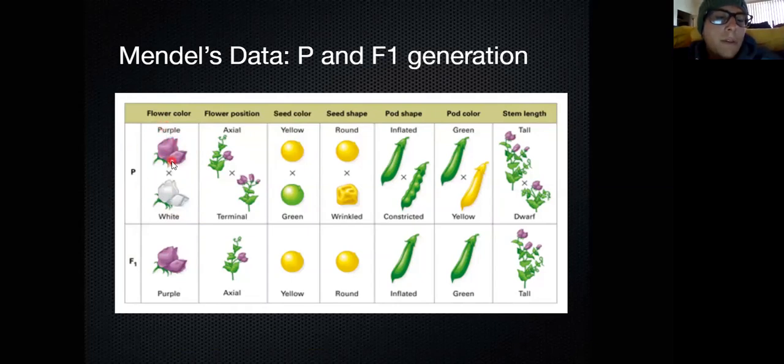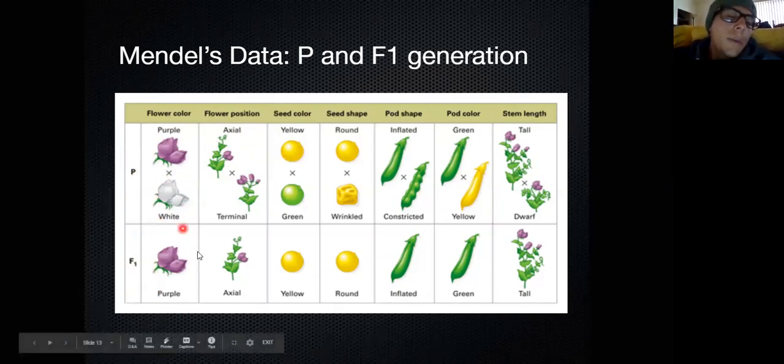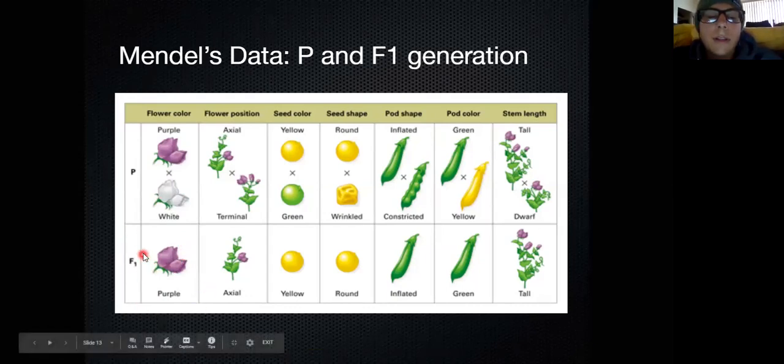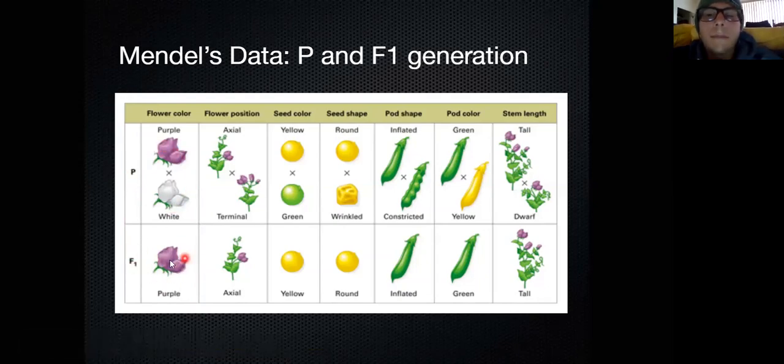So what he did is he said, well, if I have all these that only make purple and all these that only make white, if I mix them, I should get somewhere in between, right? That's what everyone or most other people think. Well, when he actually crossed them, he got only purple flowers, and he was like, what the heck? This doesn't go along with what anyone's saying. How can I not have something in the middle of them?